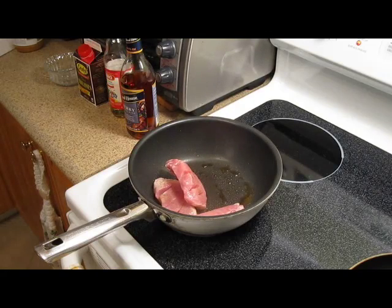You never see Gordon Ramsay do this, trust me. You keep going and stuff.